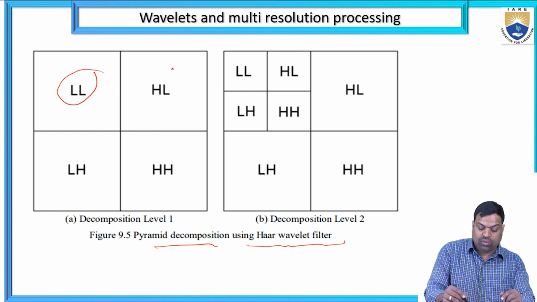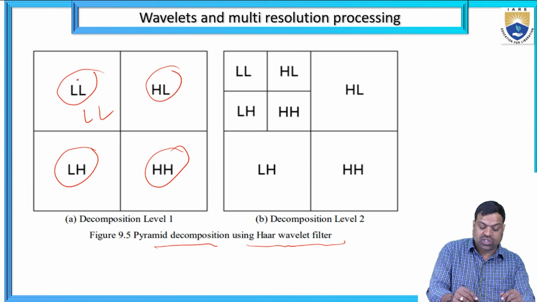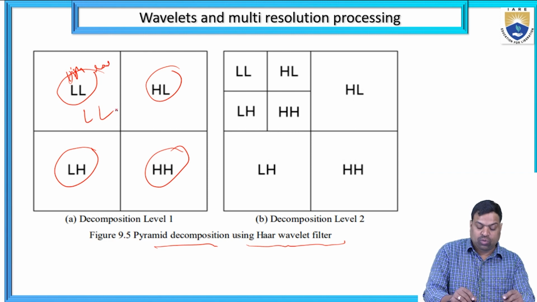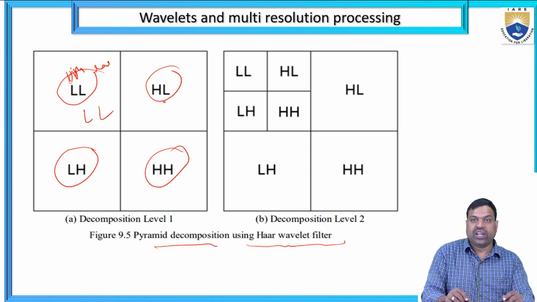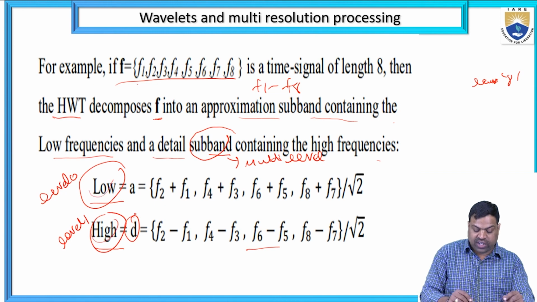Okay, low, high, high, high. So why am I taking low two levels, meaning high level and low level? Here also two low levels are there. Here only one high level, one low level. Here one low level, one high level. Here high level. So how we are getting it: low and high levels are there.